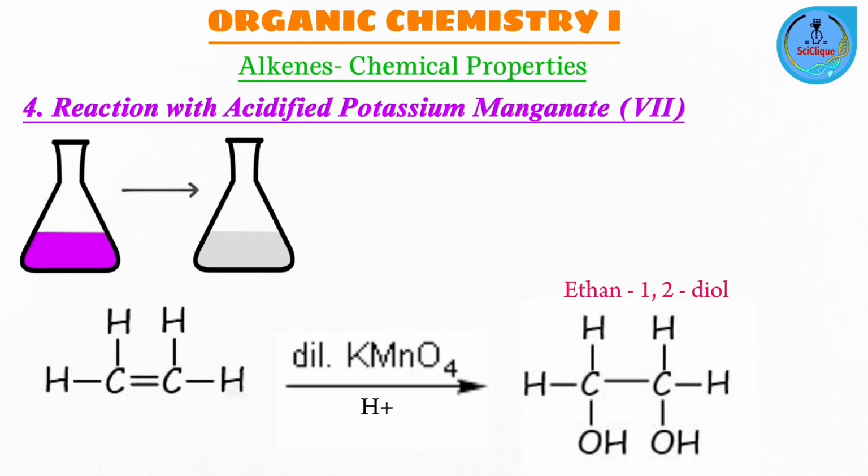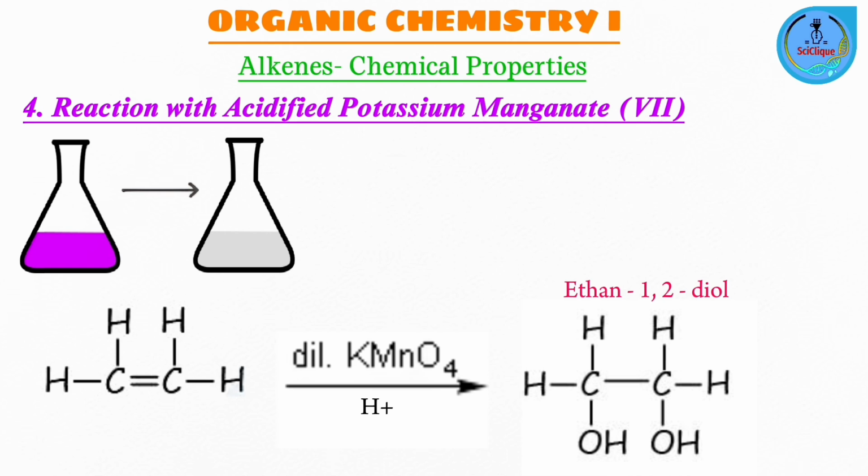Now, let's talk about this, okay? Why am I talking about the solution being acidified potassium manganate 7? What do I mean by the term acidified? Now, for this particular reagent to be used, it needs to be acidified. How is it acidified? By adding a dilute acid. So, in most cases, the acid that is used is sulfuric acid. So, when you add dilute sulfuric acid to potassium manganate 7, you make it acidified.